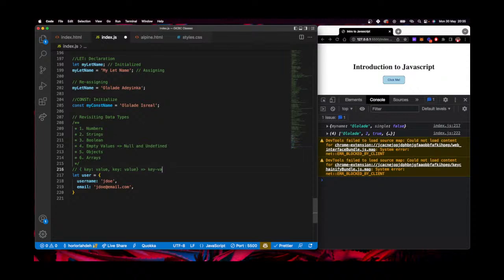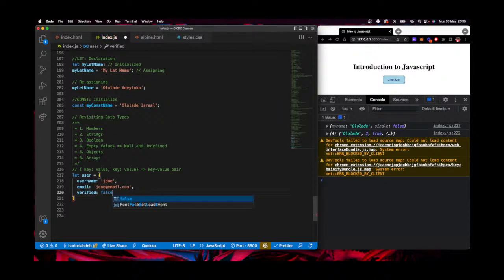So this is what they refer to as a key-value pair. Whenever you hear that in JavaScript, this is what they refer to. You have a key, you have a value. With the key, you can access the value, and here's what I mean by that. So declaring this variable, I say something like verified, and I say false.